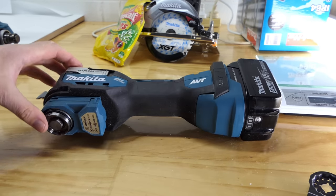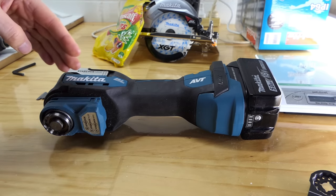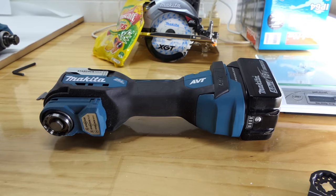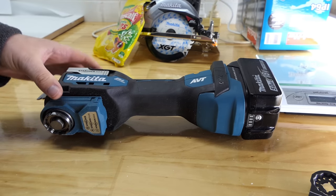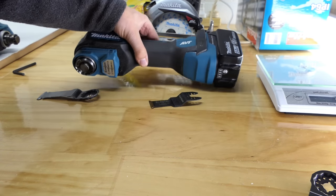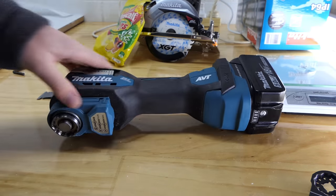I need to get used to the extra oscillation width of this thing. It cuts way more to the side when I'm trying to get up to the corners. Bang, I keep overcutting. Something to get used to, I guess. Far bigger oscillation than this thing, obviously. Like I say, this is actually my first ever Makita oscillating tool, multi-tool, whatever you want to call it. Those other two I've just borrowed just so I could compare them to this one for you guys.